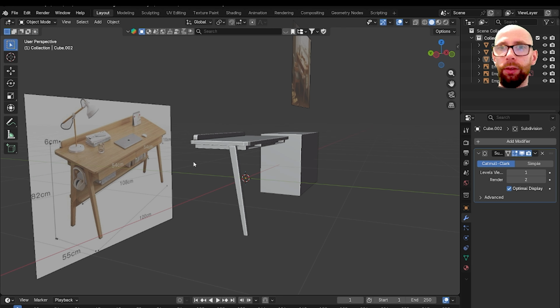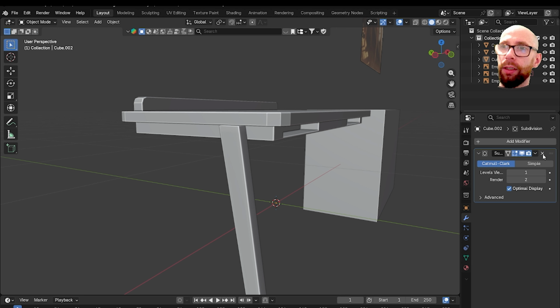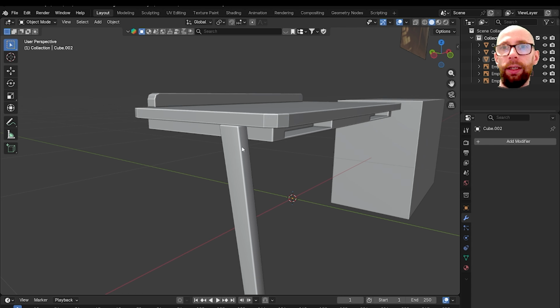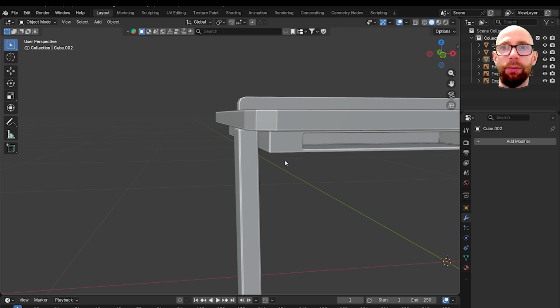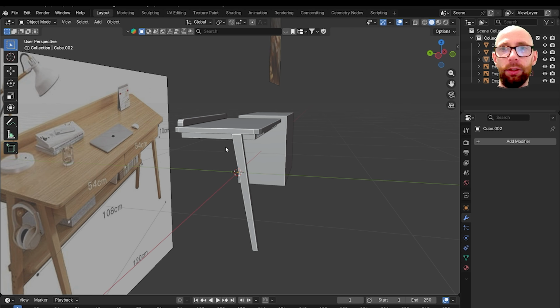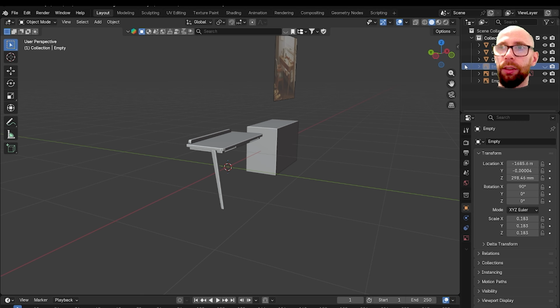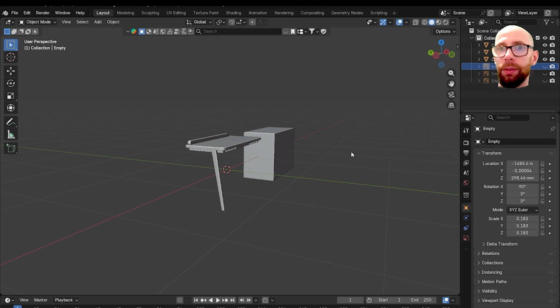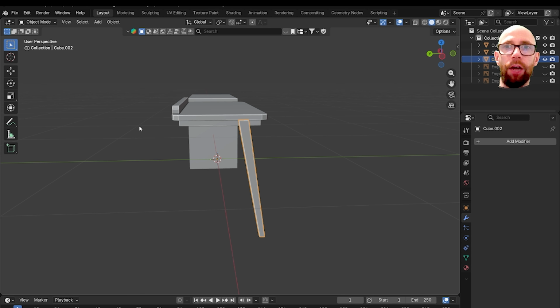Now, what we want to do is obviously duplicate those. So I'm actually going to remove that subdivision by pressing the X. And when you click on it and right click, when we smooth it, we shade smooth, but go back to shade flat to see what it looks like before you do that. So I'm actually going to hide some of these reference images now because we don't really need them. I want to mirror this over here because I know this is exactly right.